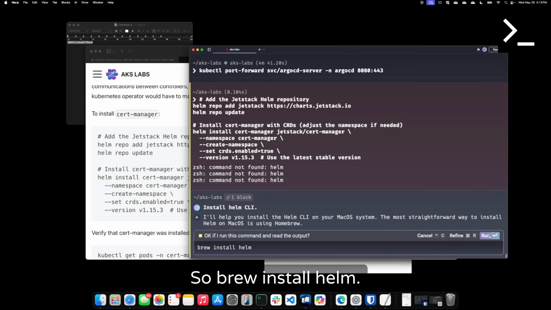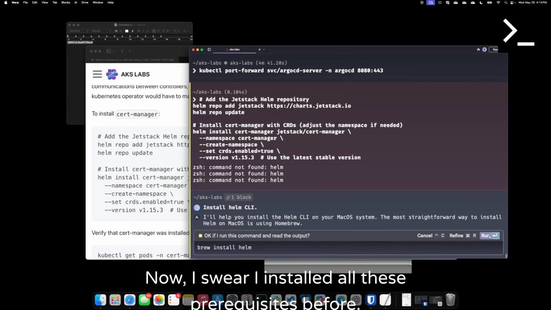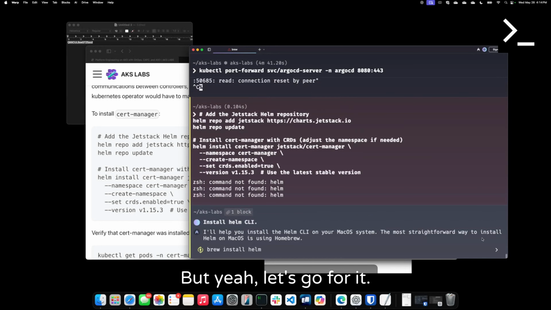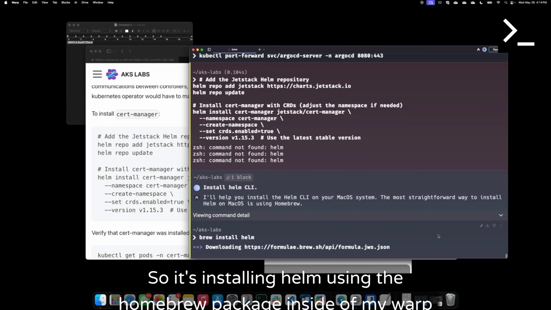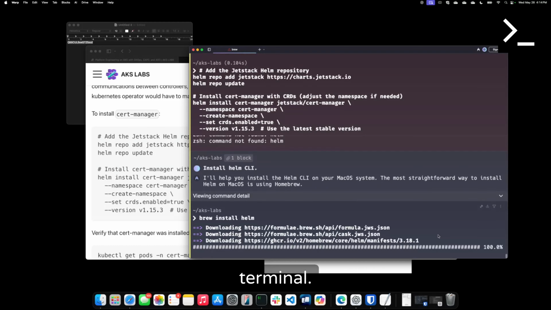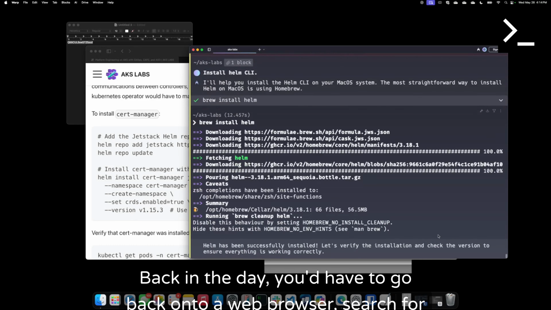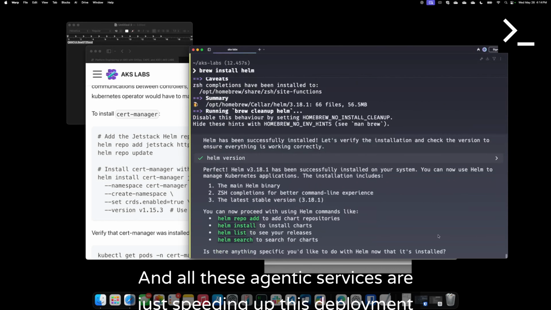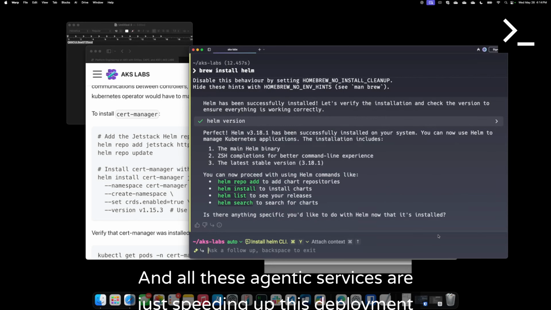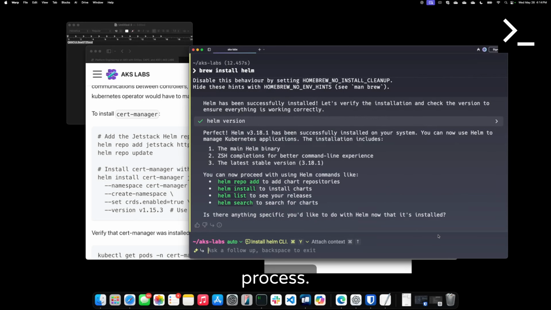So brew install Helm. Now I swear I installed all these prerequisites before, but yeah, let's go for it. So it's installing Helm, right, using the Homebrew package inside of my Warp terminal. You know, back in the day, you'd have to go back onto a web browser, search for something, but now AI, right, and all these agentic services are just speeding up this deployment process.